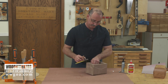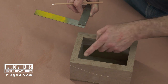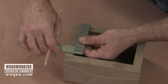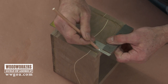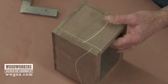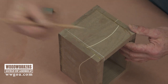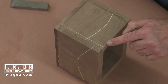What I'm going to do is use a square, and I want to strike a line off of this inside face so I know where that surface is on the outside of my box. Now, what's critical about this is that when we introduce our curve, we can't come to this point because we'll cut through. We'll blow into the inside of the box. So on your layout, do that same thing.